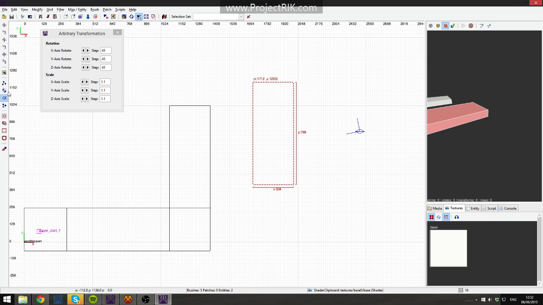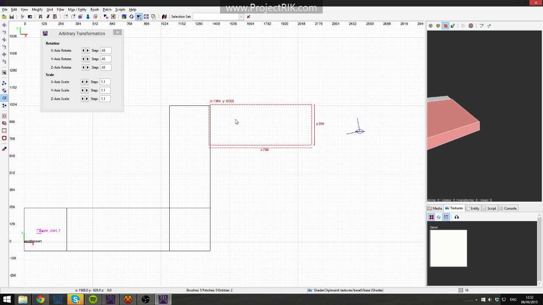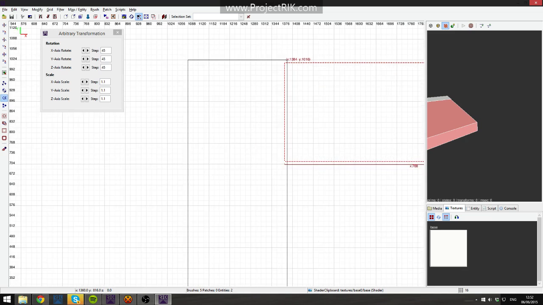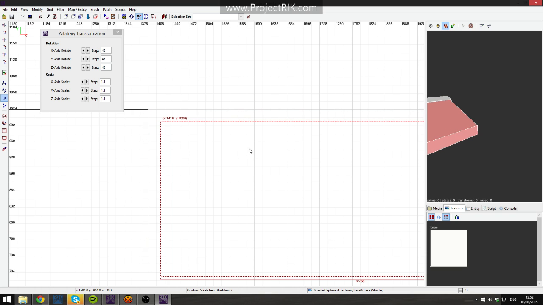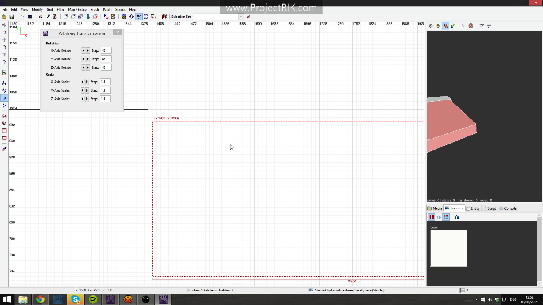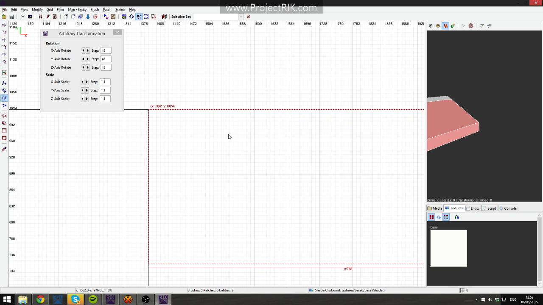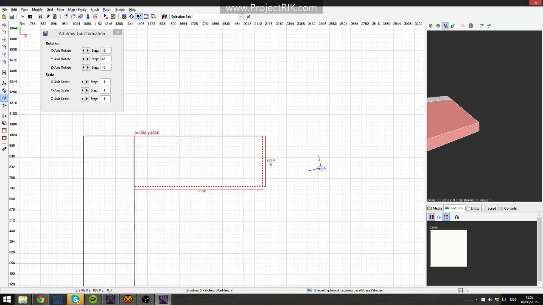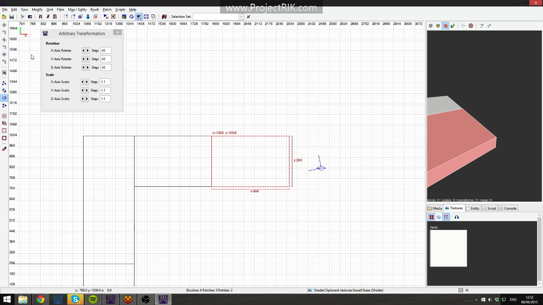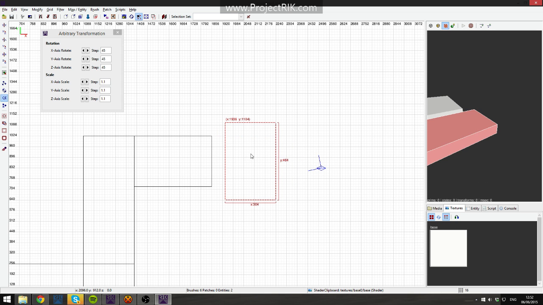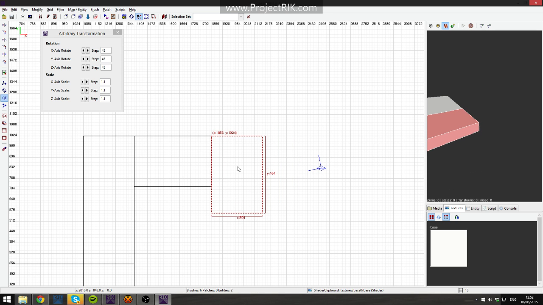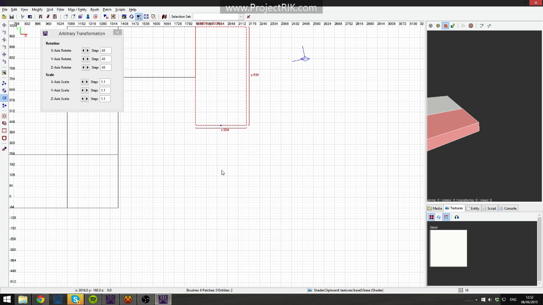We're going to go around this way. I'm off grid again. You can see there I'm off grid. If I just tap 5, 4, just to put it back on grid, then I can just go back up. You can also hit G again to snap it to grid, but I prefer doing it that way. So let's just rotate this one as well. I'm just going to go back this way. Bit of a 180.